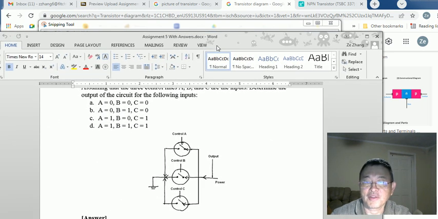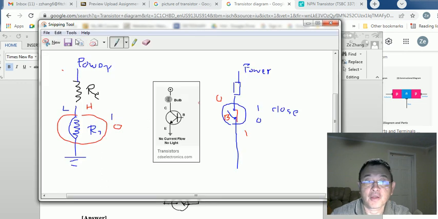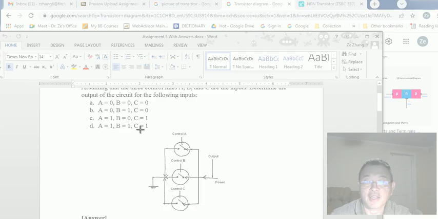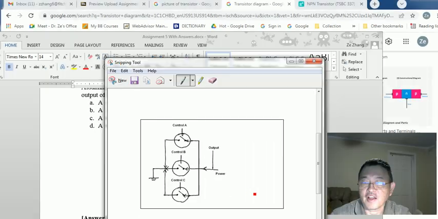The only thing we're missing is that we should have put the circuit like this: there is actually a resistor here, and the voltage is here, and the power is actually over here. That was somehow omitted, and I apologize. So there is a resistor here, and the power is not actually here; it's actually here after the resistor. We still consider this point, but the result is the same.